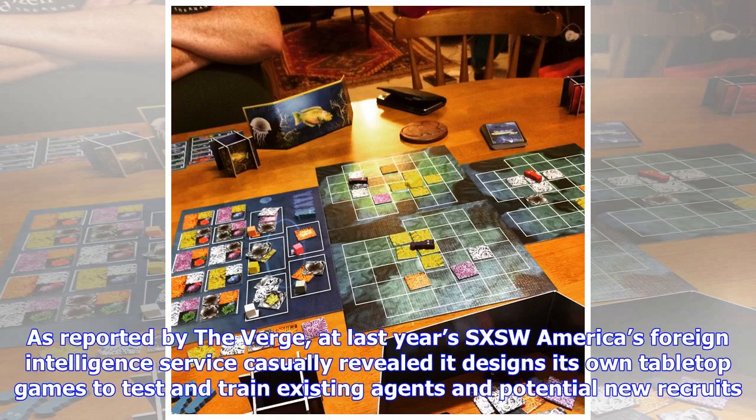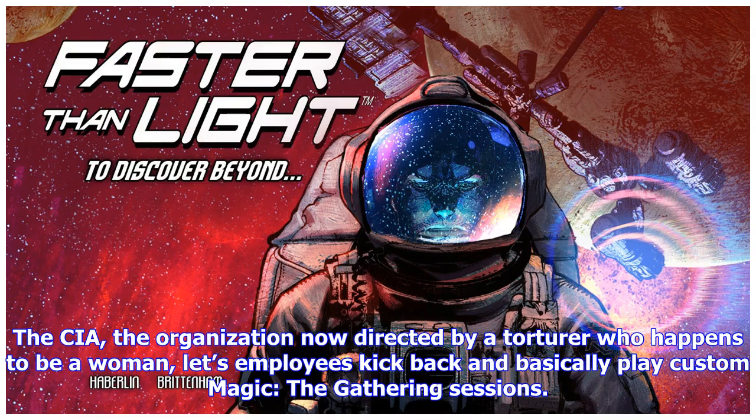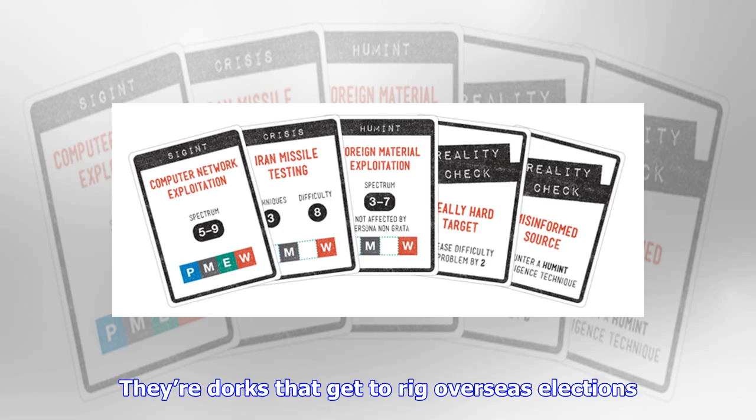As reported by The Verge, at last year's South by Southwest, America's Foreign Intelligence Service casually revealed it designs its own tabletop games to test and train existing agents and potential new recruits. The CIA, the organization now directed by a torturer who happens to be a woman, lets employees kick back and basically play custom Magic: The Gathering sessions. They're dorks that get to rig overseas elections.